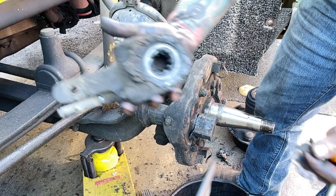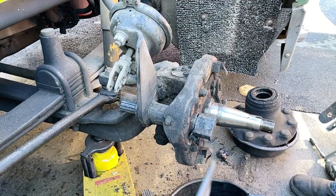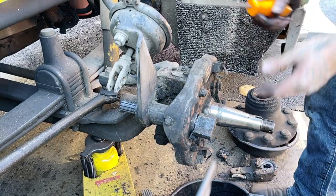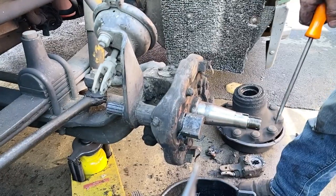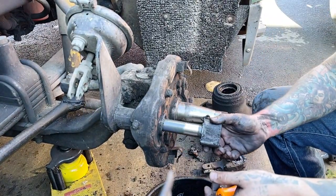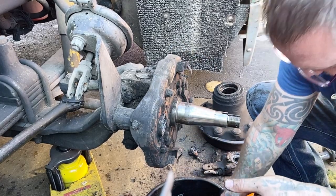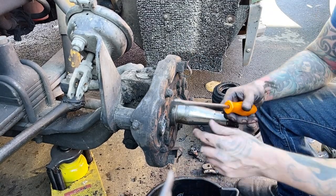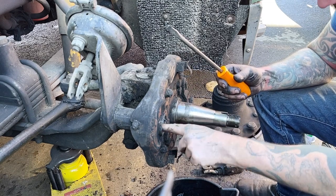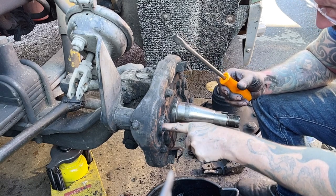But then, this is a slack adjuster, and it's greased up really nice, so somebody was taking care of it. And then let's see, can you see the S-cam? All right, so now this S-cam can come out. Okay. And then we can stick our fingers up in there. Feel it. It doesn't feel bad.